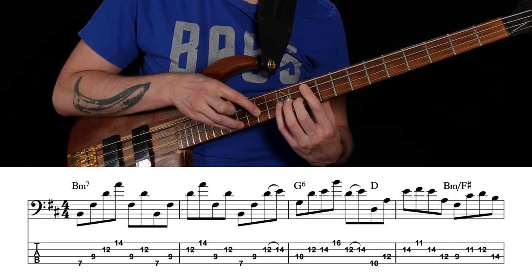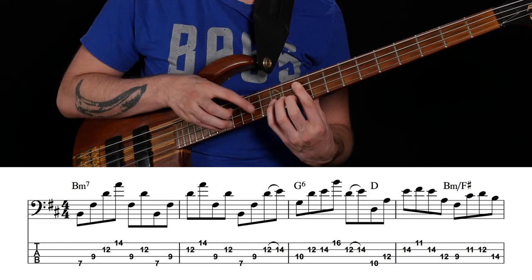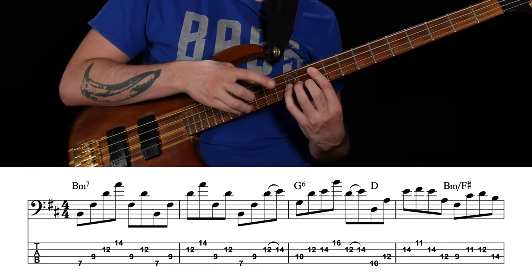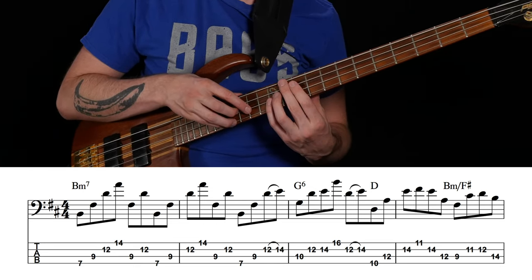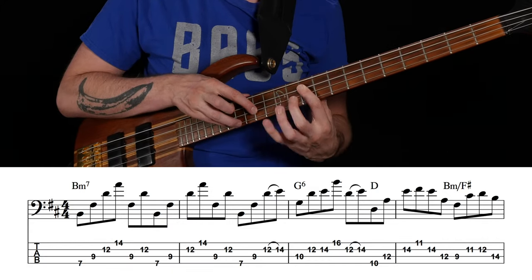So then, kind of the same six note pattern vibe we were doing before. Index, pinky, index, ring, index, and then hammer on with the index. So you're keeping this note down. And then that's the first group of six notes. This is six notes, four notes in every phrase. So one, two, three, four, five, six.